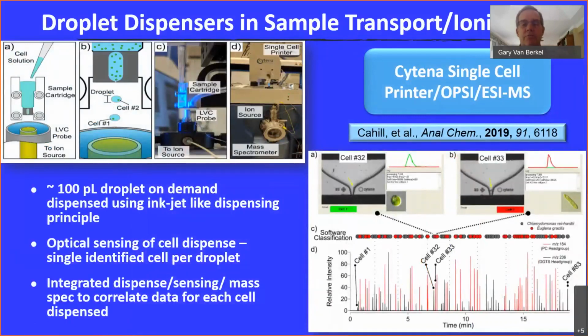Here's another system that's very similar. This is the Satana single cell printer. This is also part of CellLink. And so now you've got a picoliter volume dispensing system. And you also have an optical system that allows you to look at cells that are being dispensed. And so you know when a cell is dispensed, you have an optical image of it, you can identify it, and then for each cell that's dispensed, you have a mass spec signal to go with it. So this is very useful for rapid cell analysis, single cell analysis.